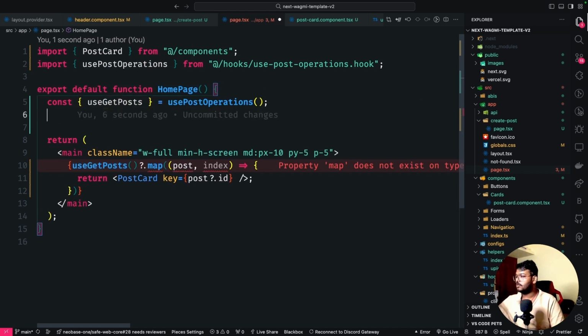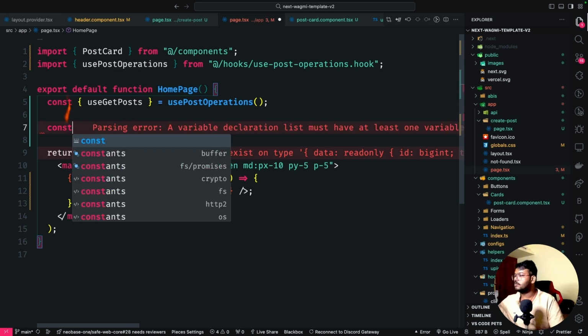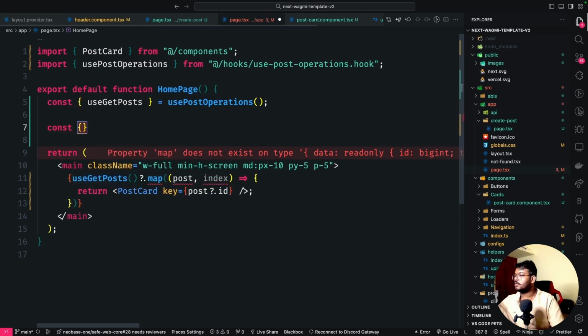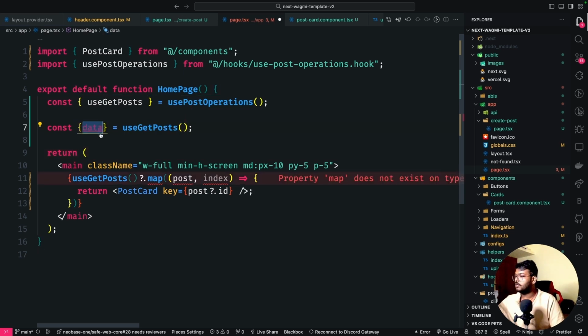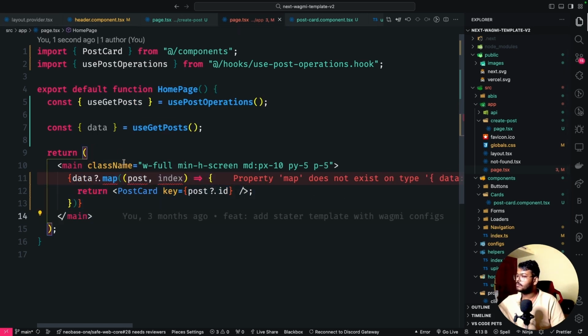It's going to be const data from this hook, and I need this data to be used here. Hope this looks fine to me right now.